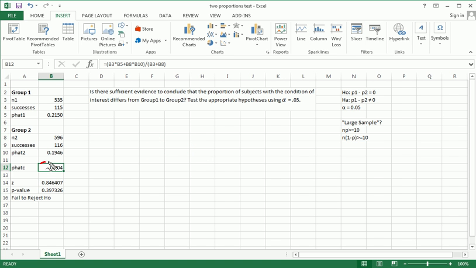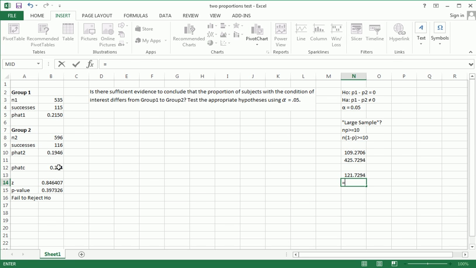So we're going to use this value to first check this large sample condition. Checking that large sample condition, we see that both n1 and n2 are large samples. So we have 4 things to check. N1 times p hat C, clearly greater than or equal to 10. N1 times 1 minus p hat C, clearly greater than or equal to 10 failures. Now we need to do the same thing for the second sample. So n2 times p hat 2.